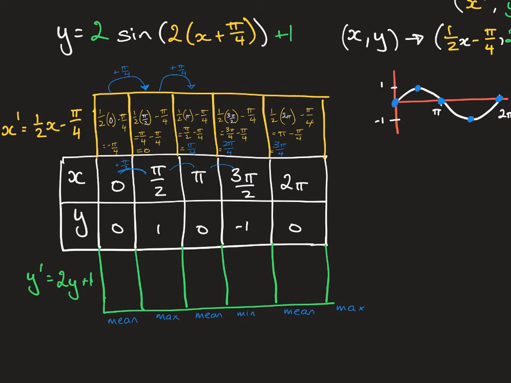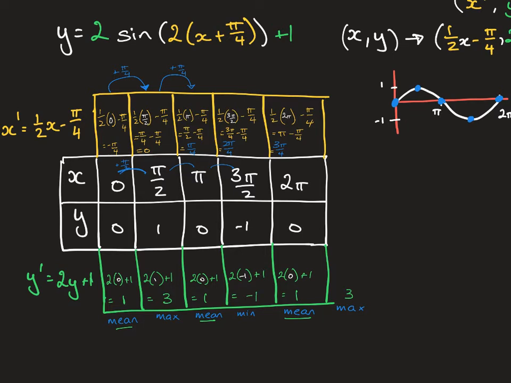So let's go ahead and work these out by substituting in our y values into the equation. I've substituted them all in. Let's work them out. 2 times 0 is 0, plus 1 is 1, which means our mean is 1. So all of the means are equal to 1. Let's go back and fill in the next one. 2 times 1 is 2, plus 1 is 3, so our maximum is 3. If we had another box at the end, that maximum would be 3. And the other one we need to find is our minimum. So 2 times minus 1 is minus 2, plus 1 is minus 1.